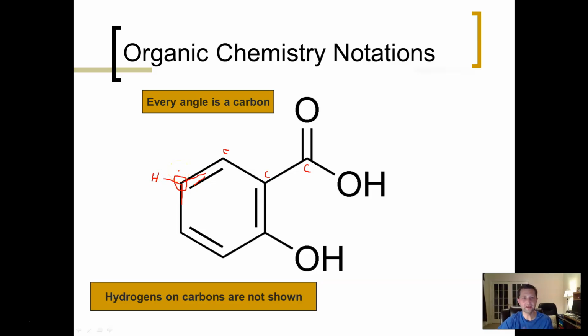If you take organic chemistry, you'll draw a trillion of these, and you'll understand this in the first 5 minutes of organic chemistry. But if you see these structures, know that carbons are the angles, hydrogens are not shown, but they're branched off wherever you need to fill in more bonds for your carbon.